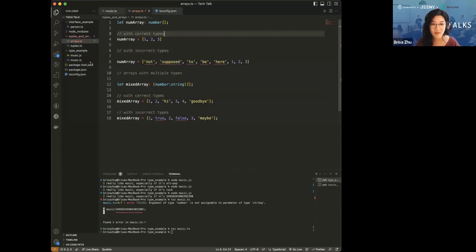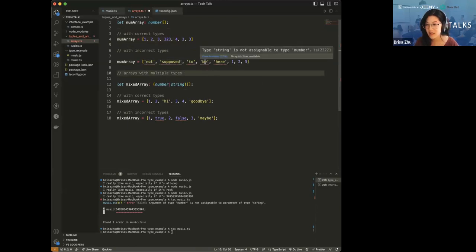Here we have a couple of arrays. On line 1, we're declaring a variable called number array and giving it a type of an array filled with numbers. So as you can see on line 4, we're assigning number array to a bunch of numbers, and you can have, sorry, that was a number. You can have any number of numbers in here. And then with incorrect types, these specific strings are not supposed to be here, as they say, because this array is only supposed to take in numbers. So we would theoretically correct this by deleting that and putting in only numbers, but for demonstration purposes, I would just leave this here so you can see what the error looks like.